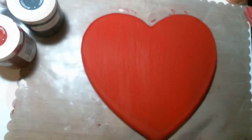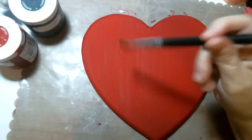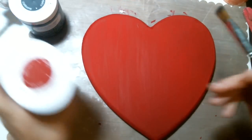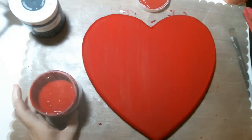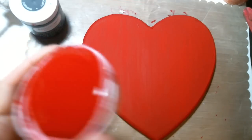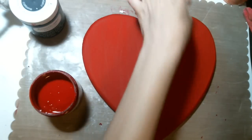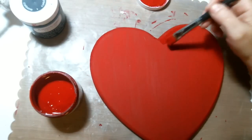Gonna dry that. I'm going to grab another brush. I'm just gonna grab something like this. This is a pretty long brush, so hopefully I don't hit my camera. But I'm going to go in with a little bit of the rouge. Now I might have mixed it properly, but I didn't use my tongue depressor on it. I put it in the lid, the rouge. So I want to see the difference. I kind of want to make like a shading of the heart, so I'm hoping that it'll work.